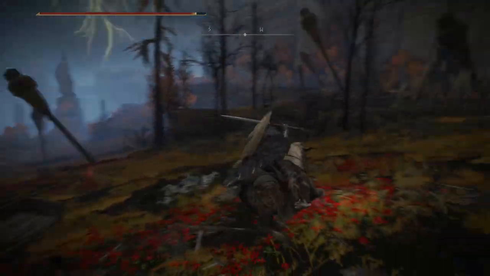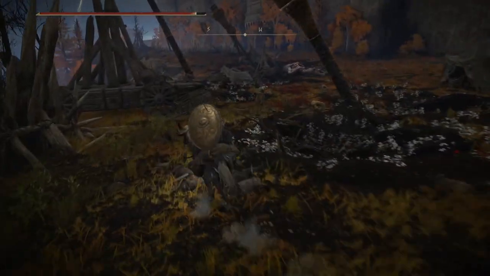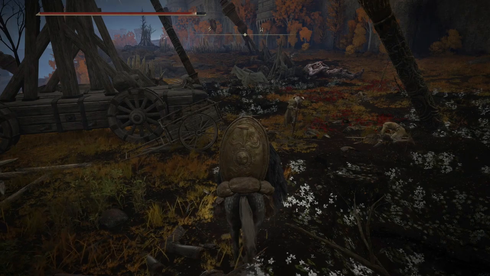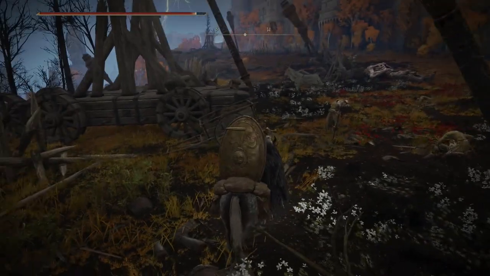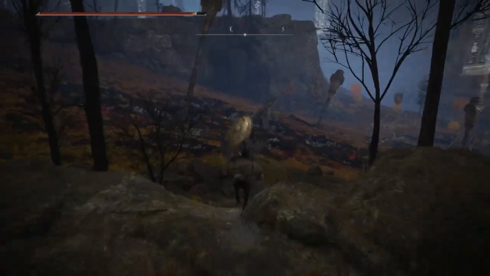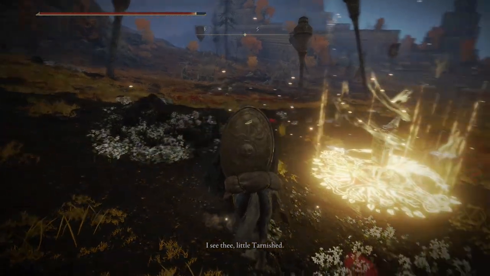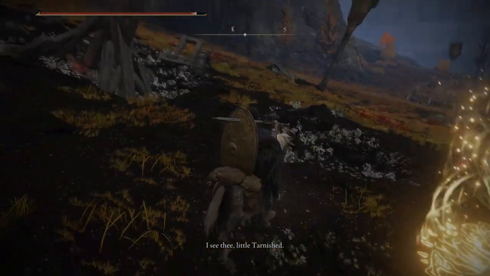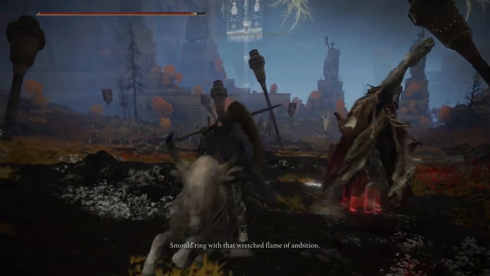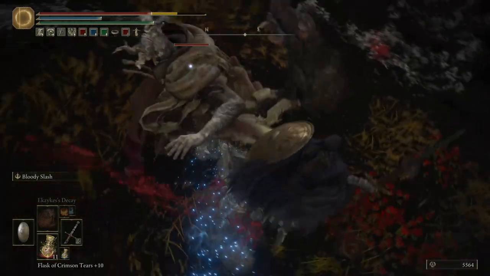There is a lot of space like this. I guess it's very easy to not run through the specific stretch. I guess there's a big giant troll thing and a wizard guy. I feel like we saw these things, though. Maybe there was something more down this way. Wait. Oop. Smoldering with that wretched flame. Oh. You again. Hi.